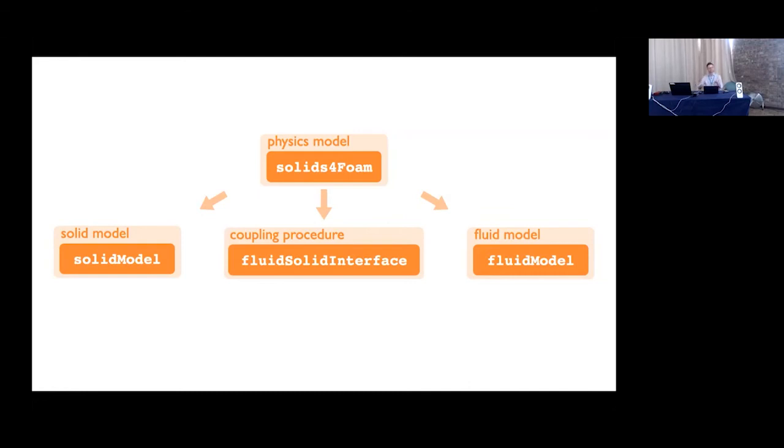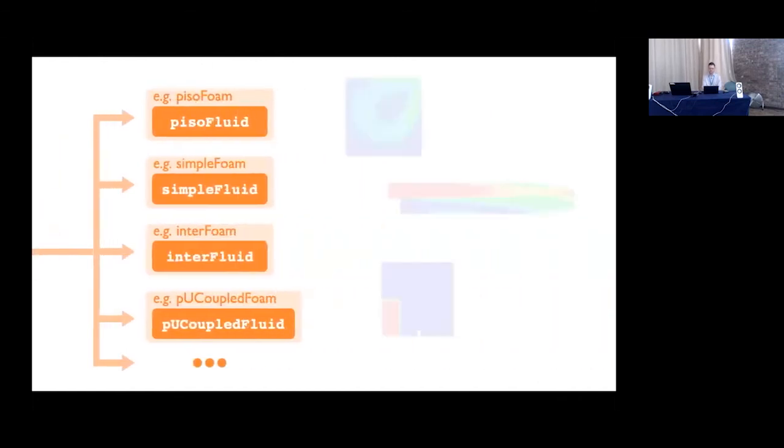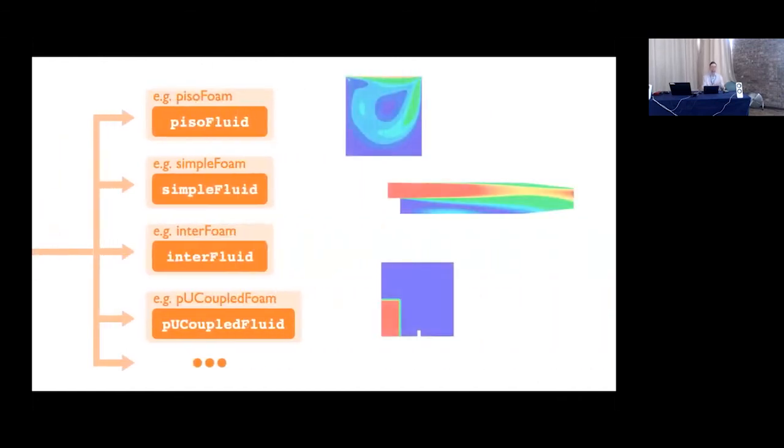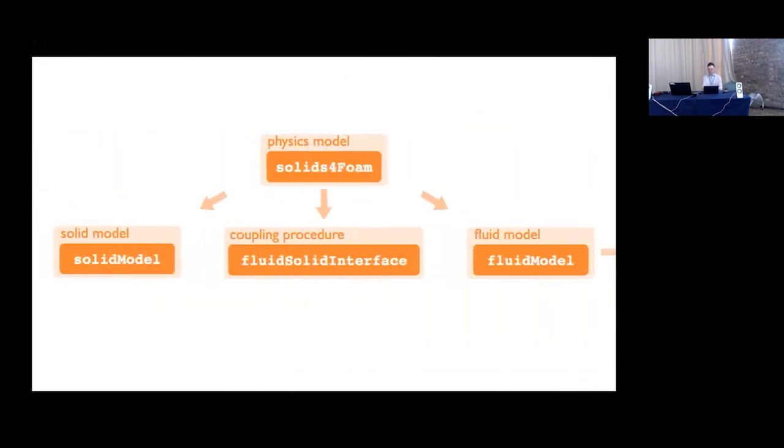We have one solver, and then essentially the real solvers are all in classes. So we have a solid model class, an FSI class, a fluid model class. So for example, we have essentially a PISO or PIMPLE fluid, which is just take pisoFoam, copy the code, and put it into a class. Now I said I hate code duplication, and this is the disadvantage of this approach. You have to copy and paste a fluid model into its own class structure, but the advantage means then I can just create that solver wherever I like, whenever I like, tell it to do what I want. It's not an executable, it's an accessible object. So that's a fluid, and the solids are the same.